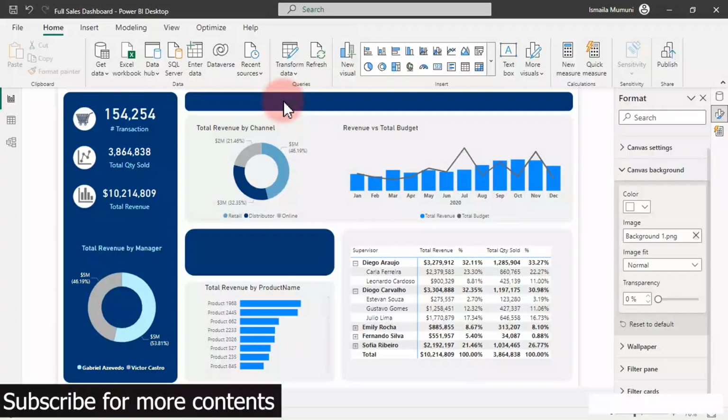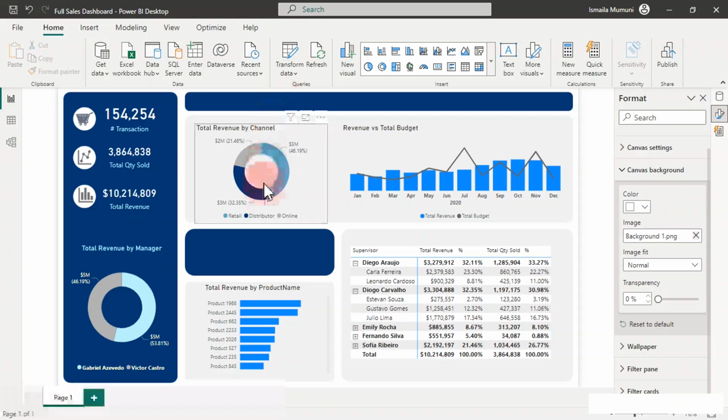So the next thing we're going to do now is to actually come into this particular place and make it some kind of dynamic. So we want to see top and bottom. We want to have this top and bottom be some kind of changing between salesperson, product and product group and all of that. So how do we do that? You will find out in the next part of it.